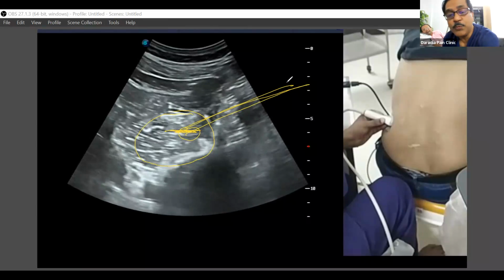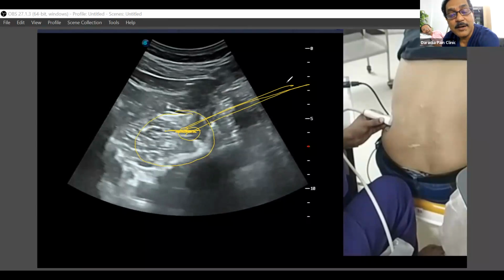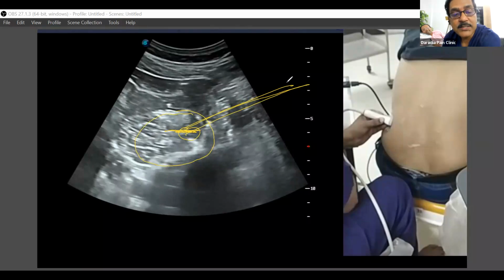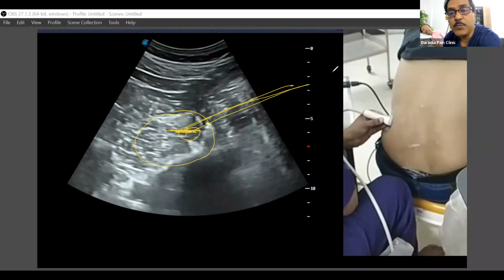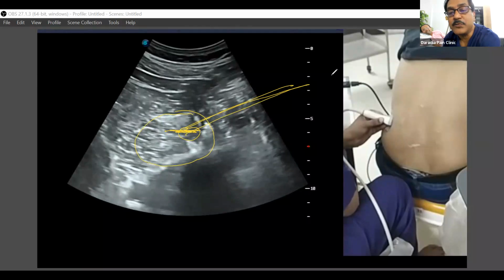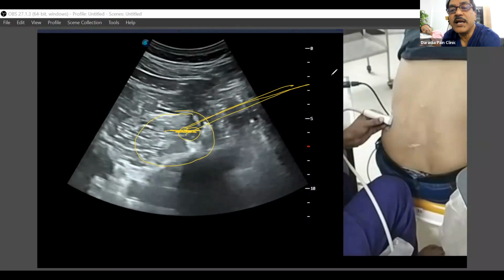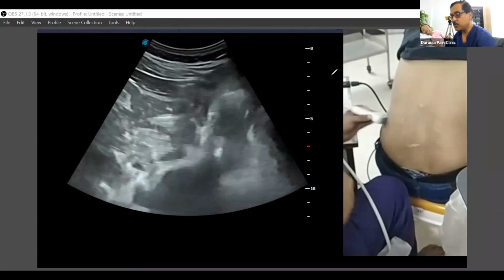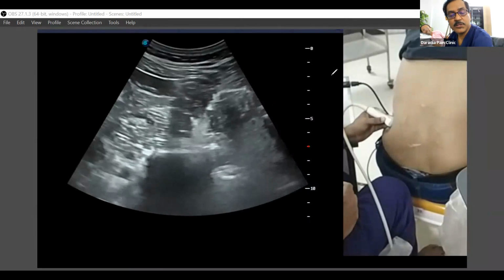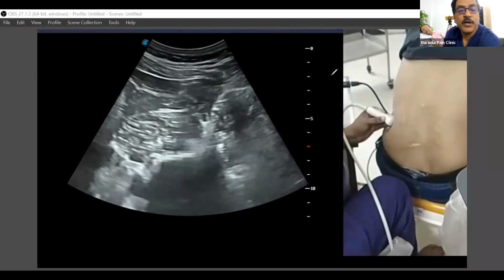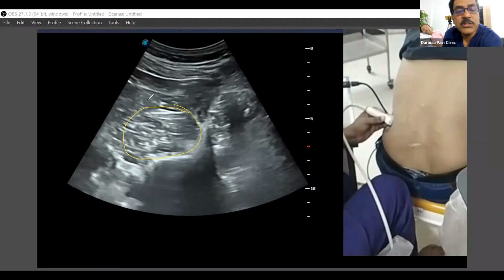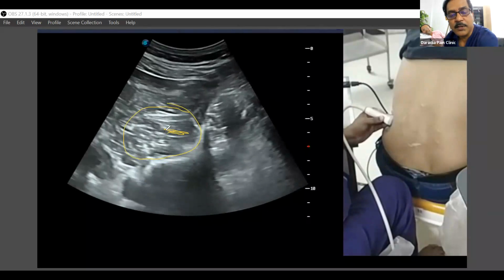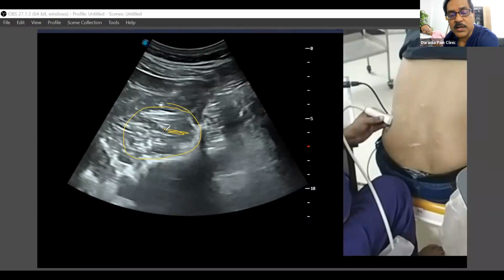And if you are holding the probe like this, you can easily see the needle very nicely, because the needle will be almost horizontal to the beam. And this is the area. So very important is you have to identify the psoas very nicely in this view. If you can identify the psoas very nicely, then you can do it. Okay, so hold the probe like this, see the transverse process, and in between the transverse processes try to find the psoas. When you're seeing the psoas, try to find the cleft, a layer through which the ventral rami go and come here. Normally it is anterior one-third and posterior two-thirds.